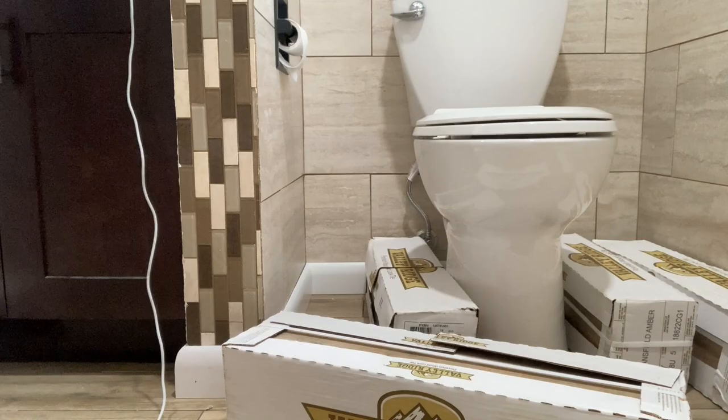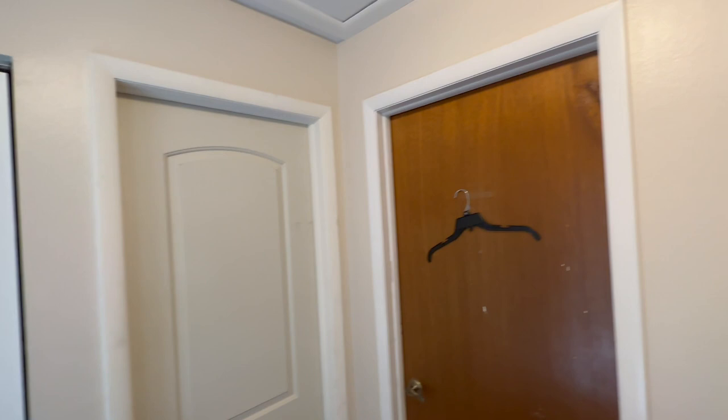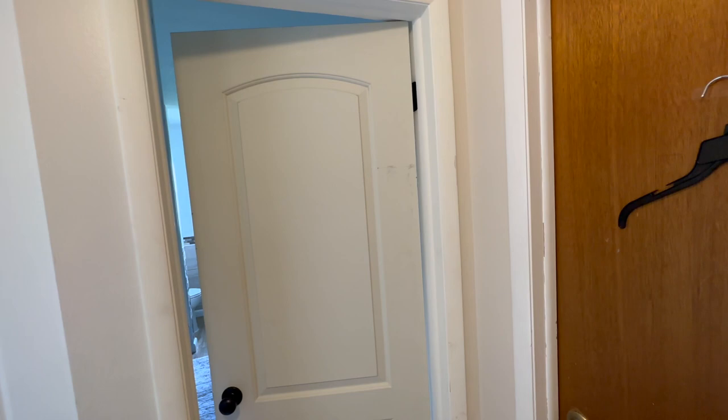We are changing out doors. The wife likes these doors here. Well, actually, she likes the ones that square up, but I already started with this in the utility room. So we're just hanging doors. We're not hanging the whole frame today.